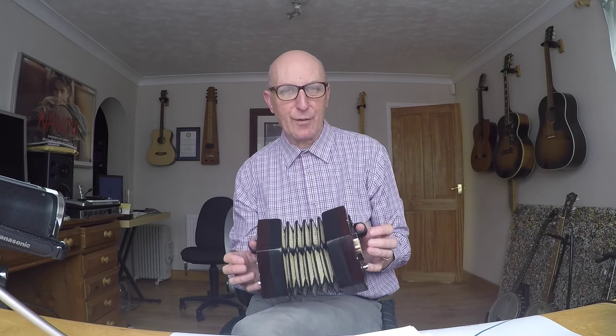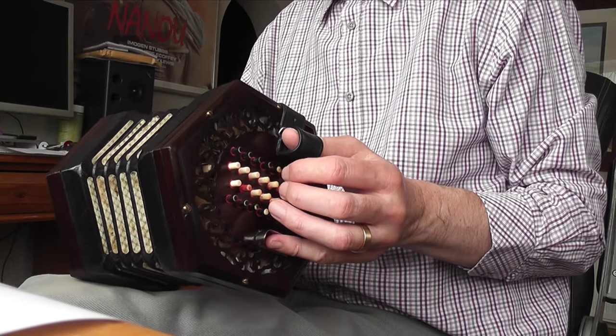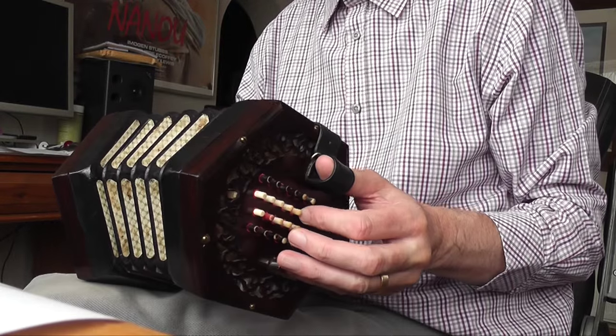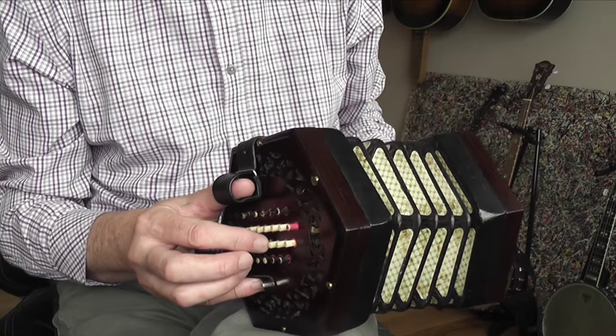I'm not a great lover of learning scales, but I suppose they are a good way of practicing and finding out the key signature, so understanding where the sharps and the flats come. Now, because of the way the scales work, if you've got a C on this side, the octave above that is going to be on the other side.